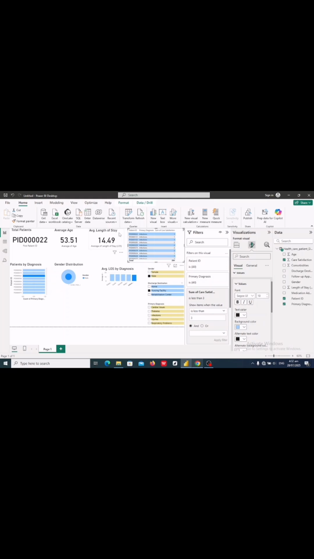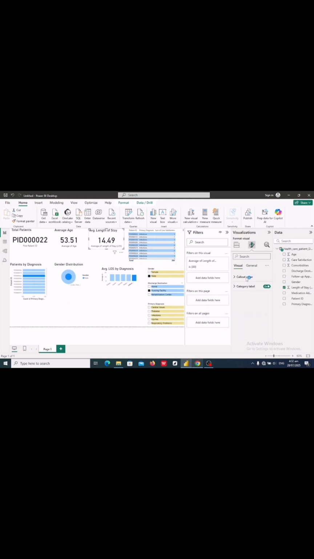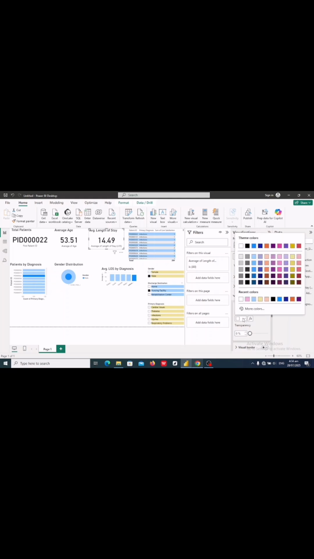As you can see it, I think the other ones is under the title. Yes, no, not the title background. You see it under the general and under the text. So you see the background there. Change the background. As you can see it here, just follow the way I'm doing it.